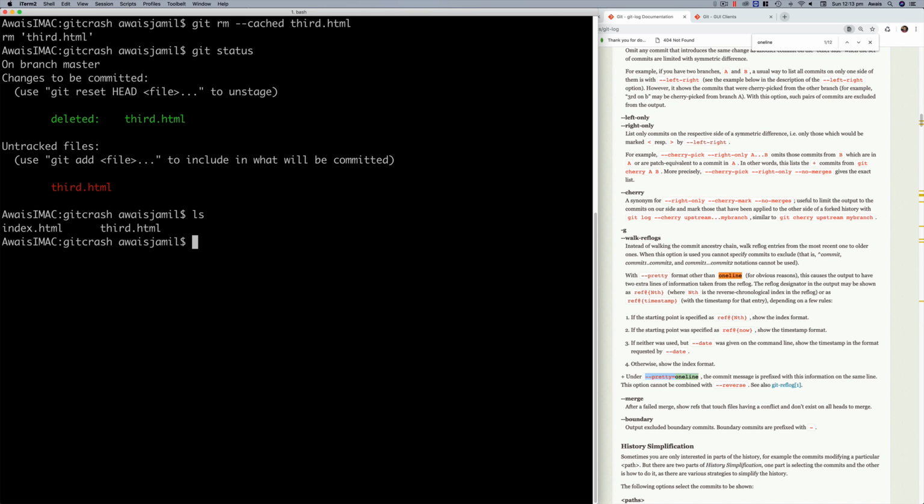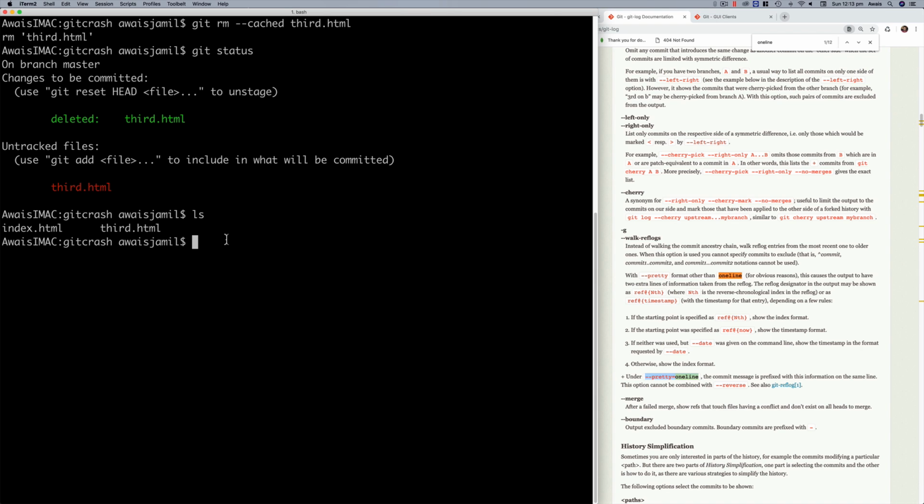If I do ls, I still see the file is available. It hasn't been deleted. So this is good, right? You want to get rid of the file from the tracking. That's good.